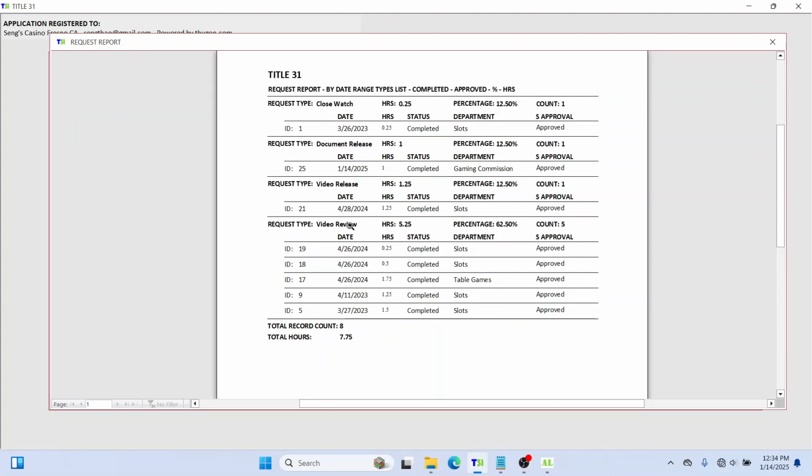Based off of all our reviews, we spent 5 hours here, a total of 5 hours, and 62% of the time of all the reports is spent doing video reviews. So based on this analysis, you can devote more manpower or time to video reviews than all the other ones. The most common request is for video reviews. So that's what this report is.